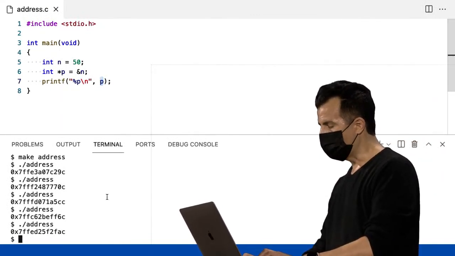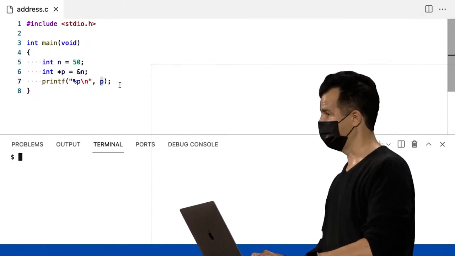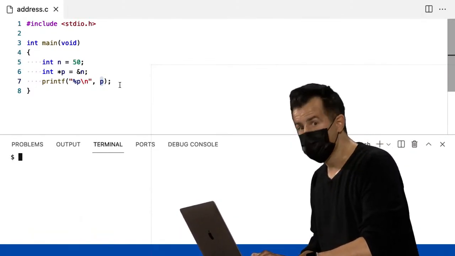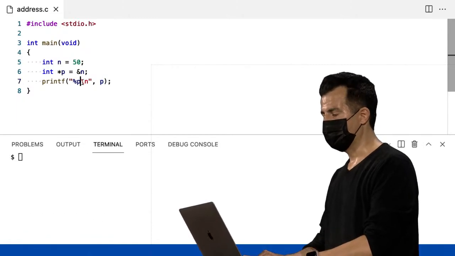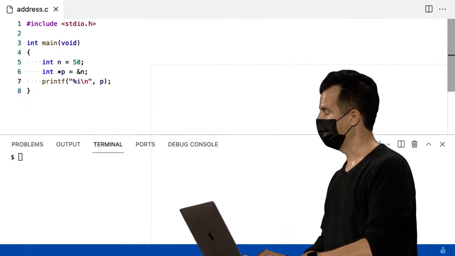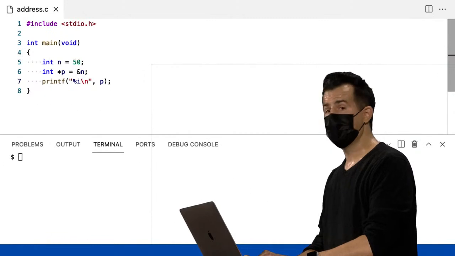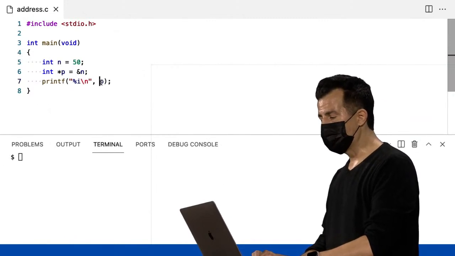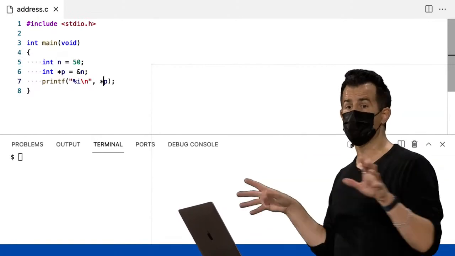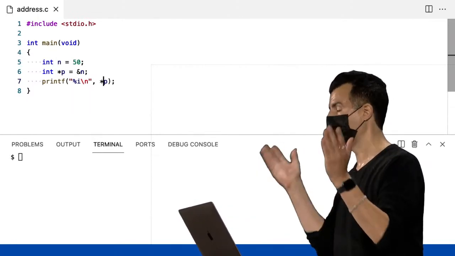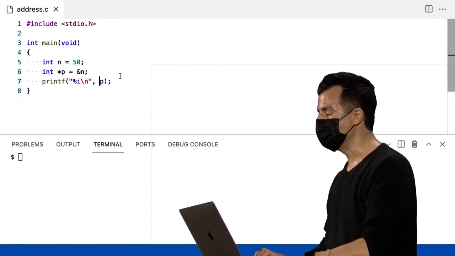If you want to print out not the address of something, but what is at a specific address, you can actually do this. If I want to print out the integer via %i that is at that address, I can actually use the star here, which technically contradicts what I just said, but it has a different purpose here. So let me go ahead and do this in two different ways.